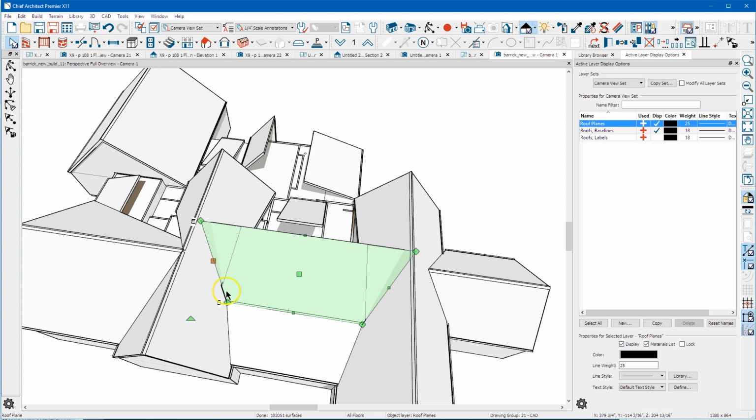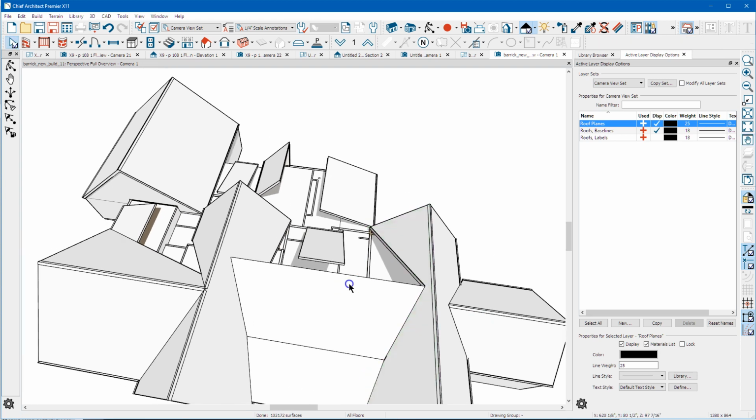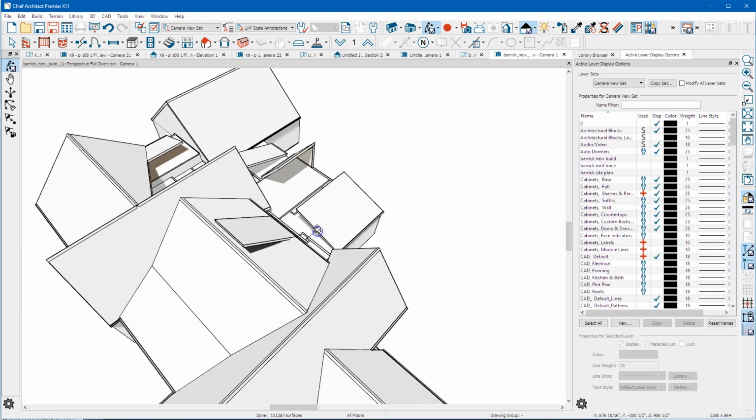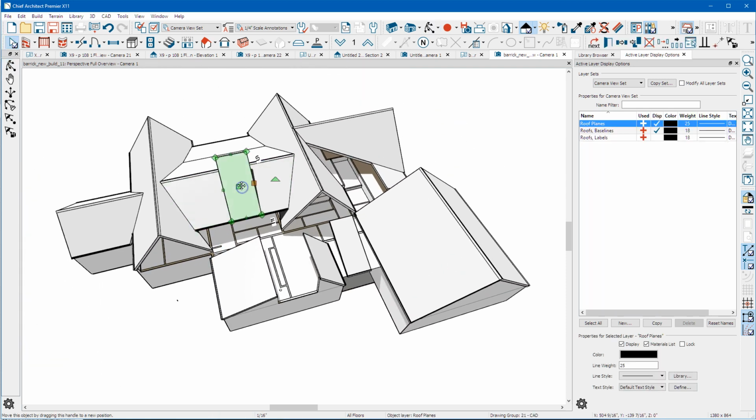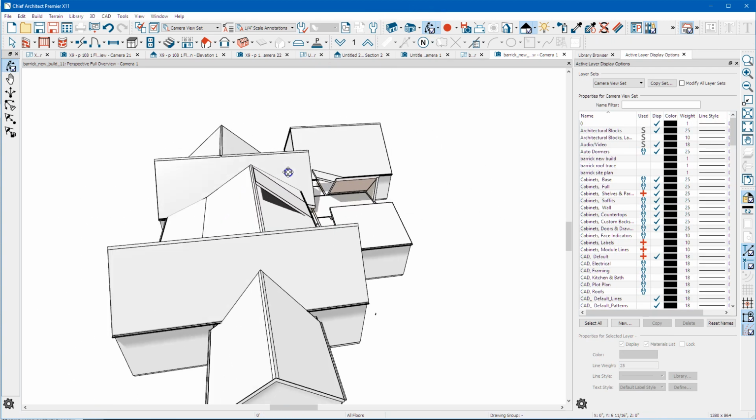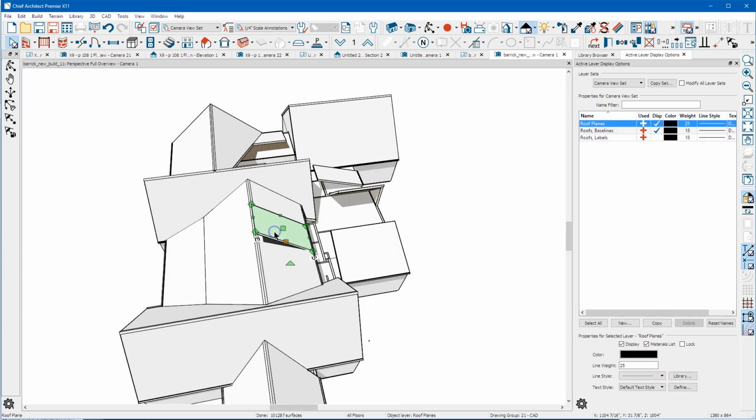That looks better. Copy and reflect about the ridge there.